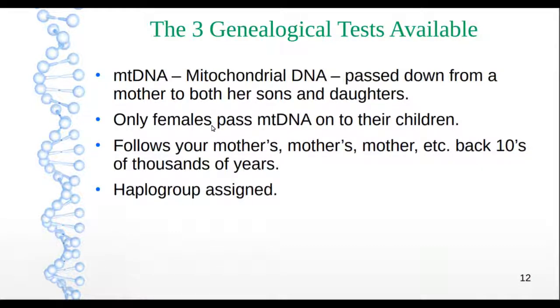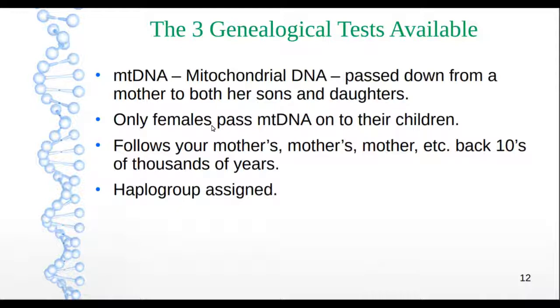The second test has also been around for a very long time, and it's called the mitochondrial DNA, or mtDNA, test. This has been passed down from a mother to both her sons and her daughters. So mom has this DNA, passes it to her children, but only females can pass on this DNA. So although men have it and men can test their haplogroup with it, they're not passing that on to their daughters only, or their children in general. Only mom is passing this DNA on.